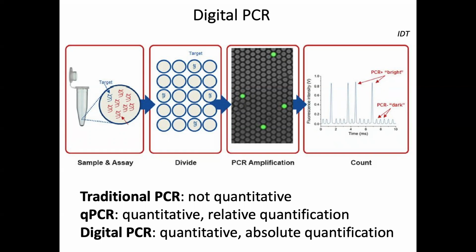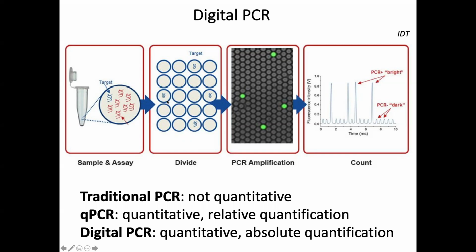Okay, digital PCR is special because it can give absolute quantification of the source DNA. The basic idea is that during the sample preparation, the machine can divide one reaction into many, many small reactions. This is a target content. This is a total amount. You see, they are divided into different fractions. And then each reaction can contain either no DNA template at all, like these empty wells, or one copy of your template, okay?